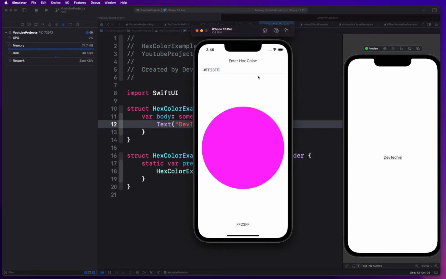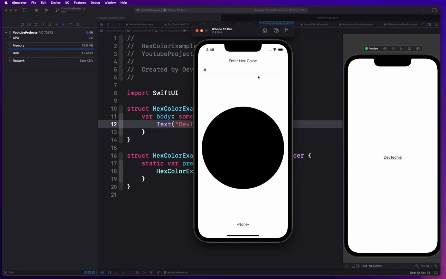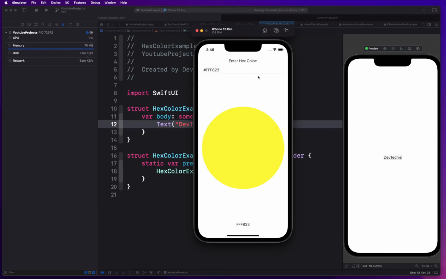Let me show you the way it's going to work. I'm going to take this out, and right now we don't have any color, so let's go ahead and fill it in. So I'm going to say F8, not JS, 2 3. Okay, so this is our color with full opacity.